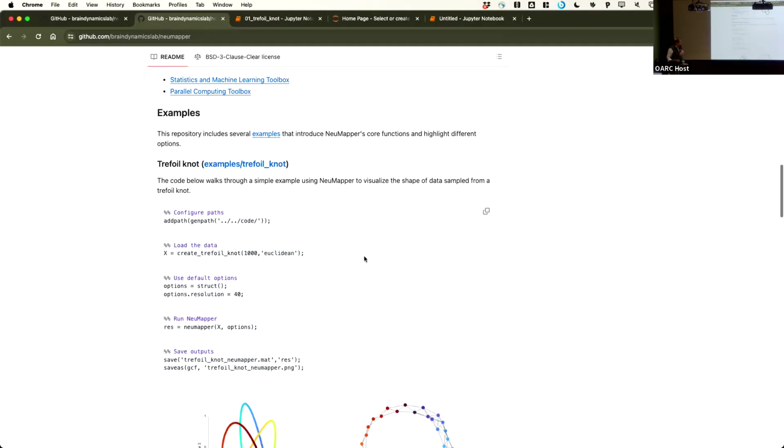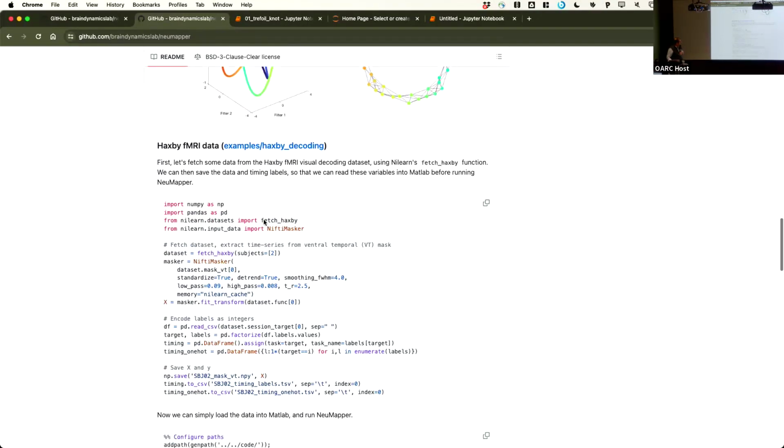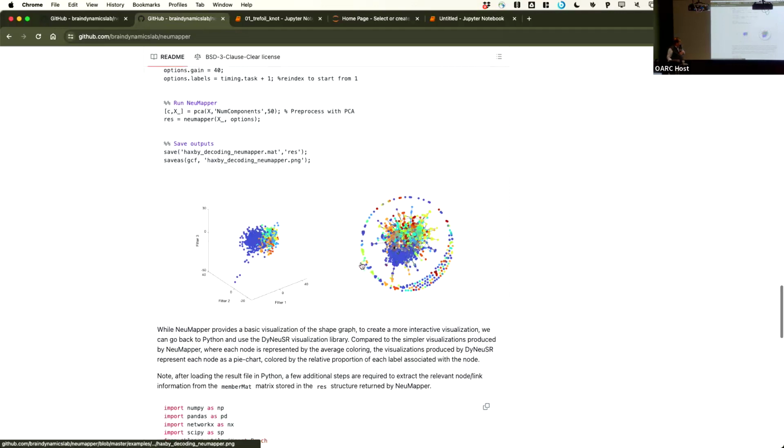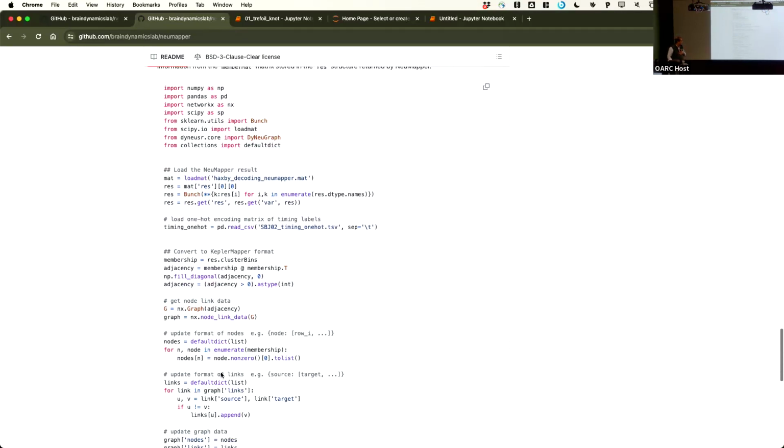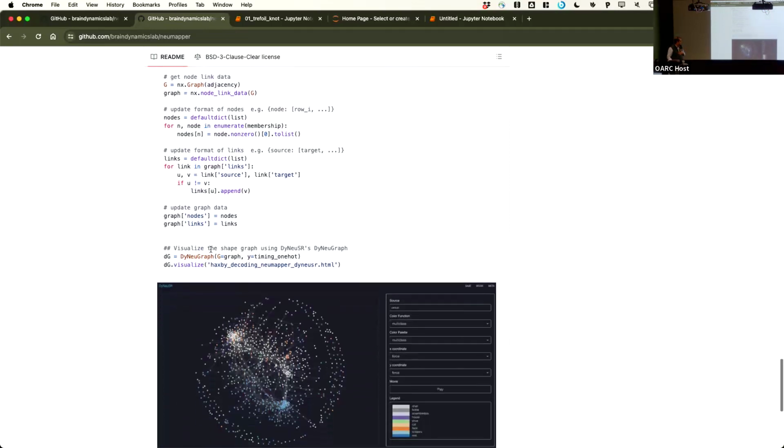But here you have all the instructions. It's like the trefoil not example. This is a Python code to get the Haxby data and then do the thing. And then you can have another Python code because it's D3 programming, so it has to be done in Python apparently. Then you run this code and it saves this HTML file, which has all the functionalities of playing it like a movie and stuff like that.